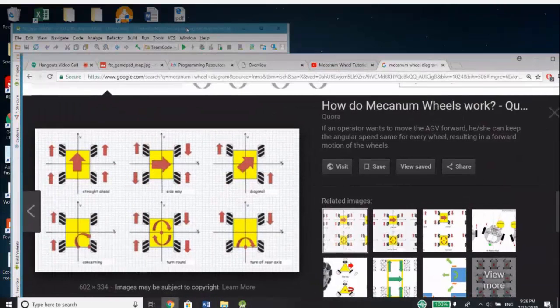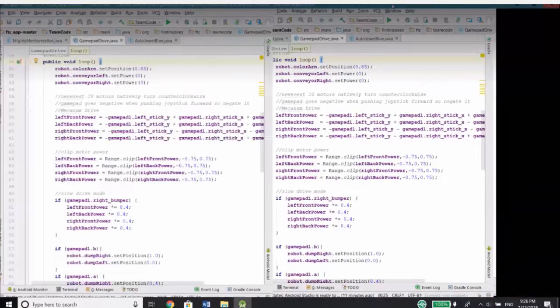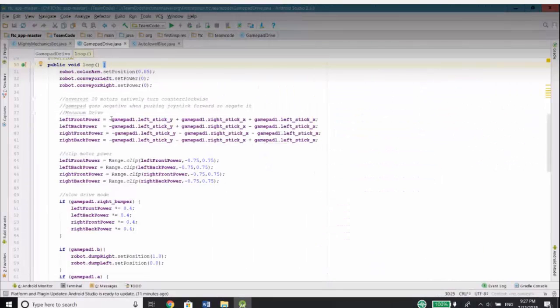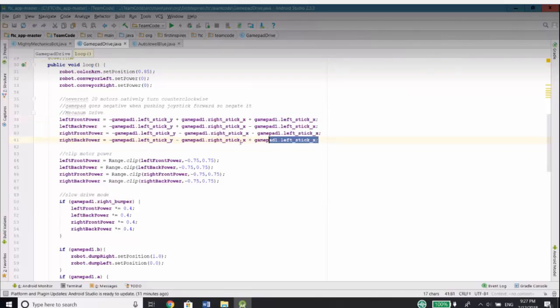So in the program, I'll just give an example of how these 4 lines of code work. If I wanted the robot to strafe right, I would move the left joystick to the right, and that would return a value of 1.